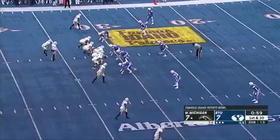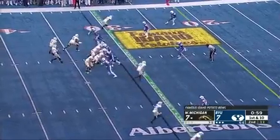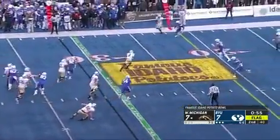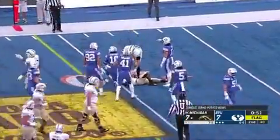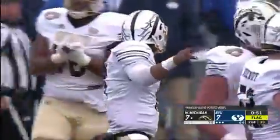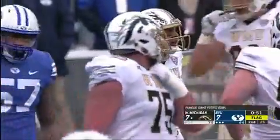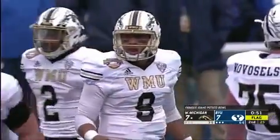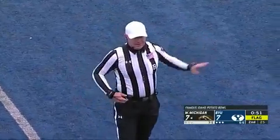On this play, notice the game clock is inside a minute of the half. Rule 343 tells us that inside a minute of a half, if we have a foul by the team ahead in the score or by either team when the score is tied, then the clock will start on the snap at the option of the offended team. So this is a textbook illustration of that, and it's a good job by the officials to notice this and by the referee to make note of the fact that the offended team elects to have the clock start on the snap.